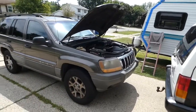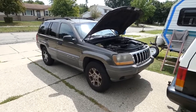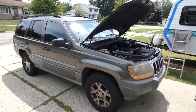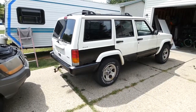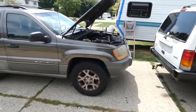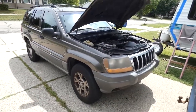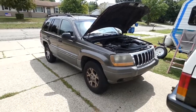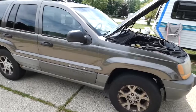I've got to splice some wires on this Jeep. This thing doesn't really need much, and my son Steele really wants this one. So I'm hoping if I make enough money off this and off the truck and I'm good, I'll give him this one. He just turned 16 on the third. He was asking for a Grand Cherokee. This is probably the best candidate out of all of them.